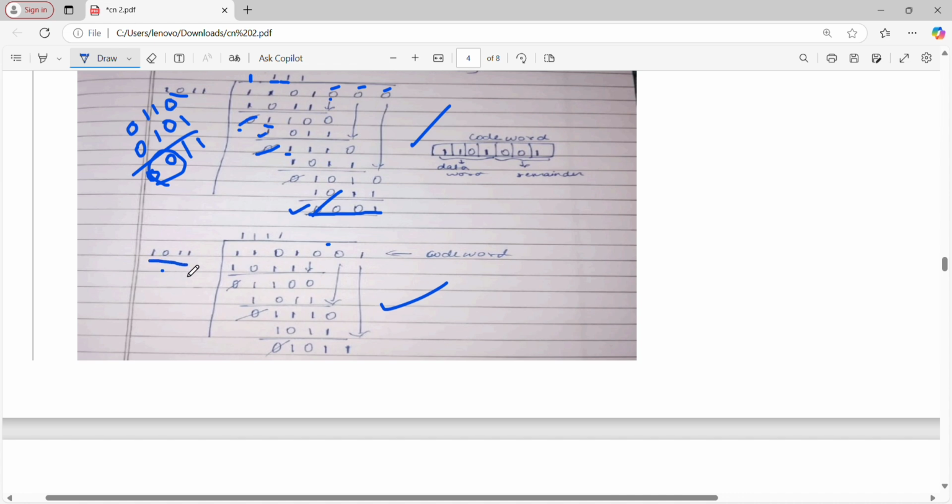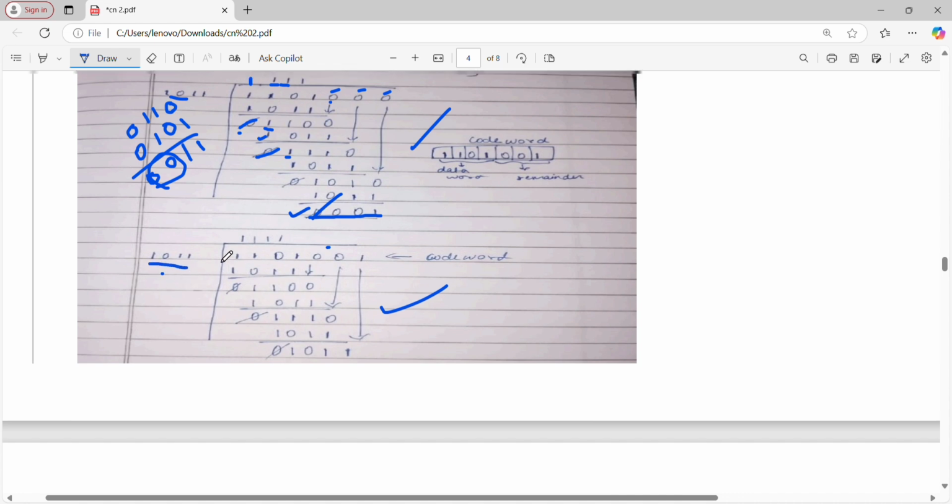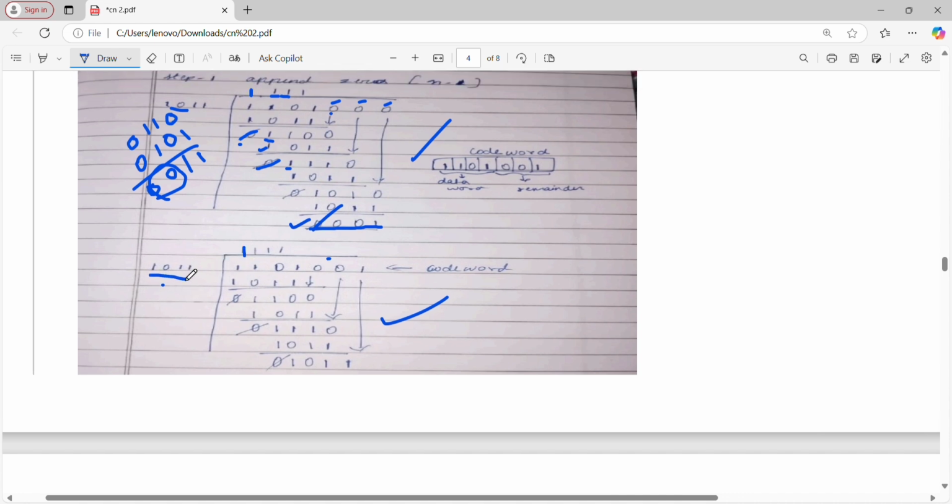This is the divisor, and you wrote your code word, and then we'll copy this divisor down here, and then you will perform the XOR: 1 1 0 1 0 1 0 1 1 1 1 0. Then we will cancel here 0, and then you will add 1 here, and this 0 we will get down here, and then again we'll copy the same divisor here, and again you will perform the XOR: 1 1 you will get 0, 1 0 will get 1, 0 1 1 0 1 1.